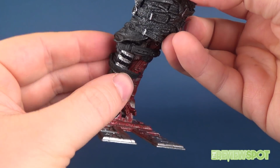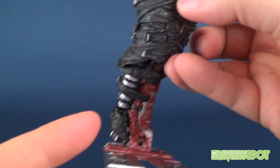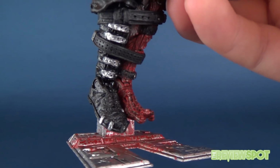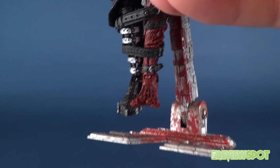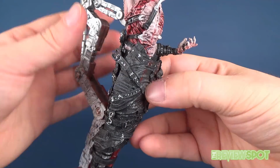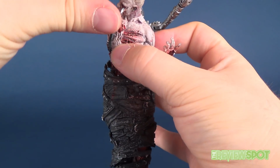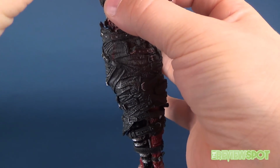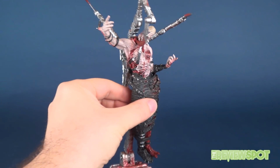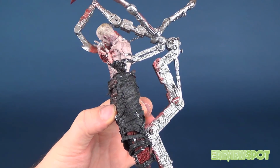I looked again online. You can have them further up if you want, imagining keeping the legs nice and restrained, tight and restrained here. But again, there's really not much in the way of instructions for this guy. Shame on McFarlane Toys. I mean, give him this, he'll make creative looking pieces, but sometimes including instructions on how to actually put these guys together is something completely different. He's very bad at doing that.